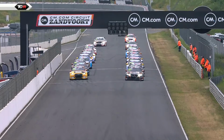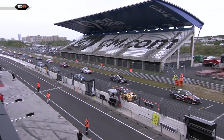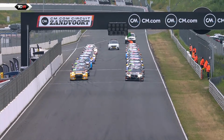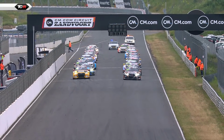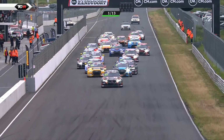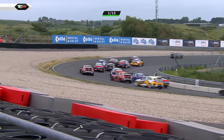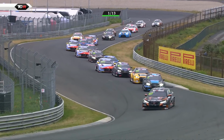Cars lining up at the tail of the field, about to get our first race here at Zandvoort underway. 14 laps. Green flag at the tail of the field. Who's going to get the best of starts? Coronel knows how to race around here. Nobody else really does. The Honda's always traditionally pretty good, and Jack has made a great start in his Honda. He's clear of the field, and Tom Coronel has not made a good start. Nicolas Barth has managed to slither his way past 2 of his teammates and into second position. Great stuff, but he'll now have Tom Coronel giving him pressure for the remainder of this race.